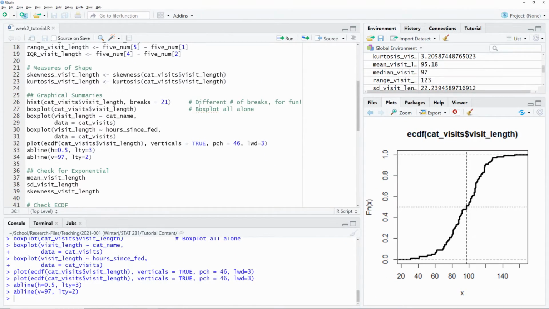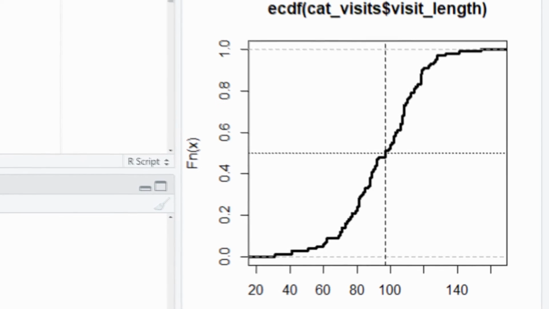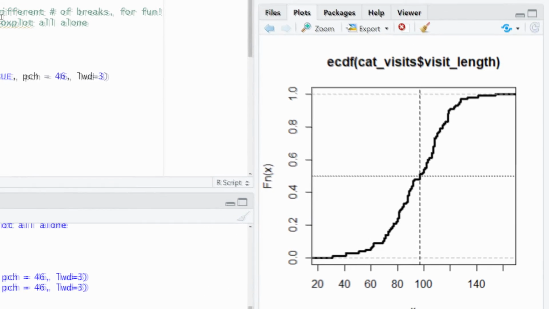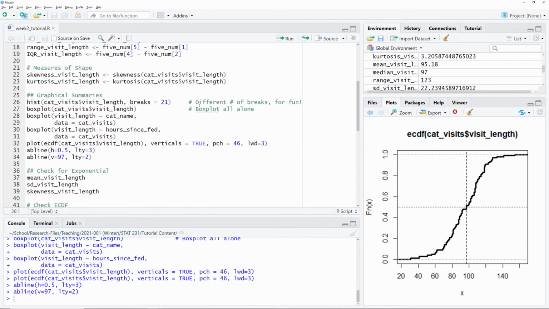We can see that this is the level that's indicated by the median line. I'd suggest playing around with the chart some more and see if you can pick out the other quantiles, the minimum and the maximum, and if you can figure out the approximate skewness, so whether it's negative or positively skewed, from the eCDF directly. Of course, if you have any questions at all, please reach out to me.